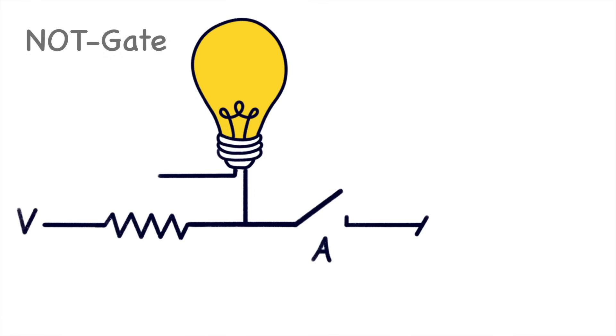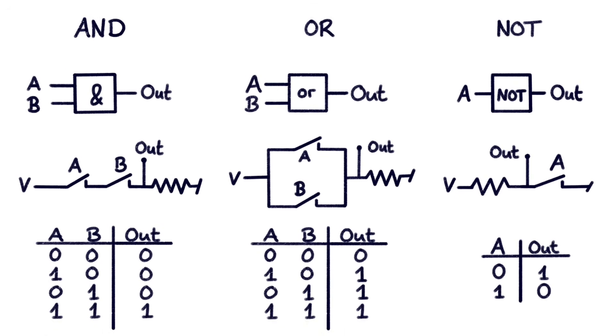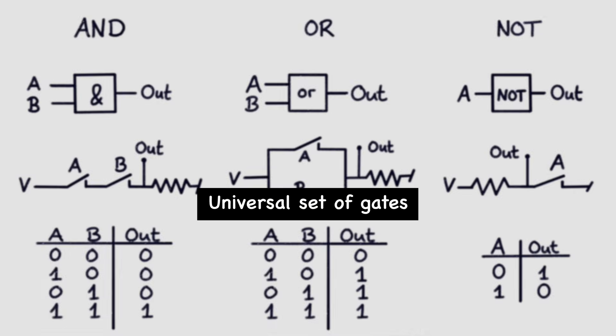Then there is the NOT gate which only takes one input bit and simply inverts it. The electronics behind this might be a bit less intuitive but closing the switch here creates a direct connection from source to ground which shorts the circuit. Similar to water in a sink, the voltage level in a circuit drops to zero when there is a direct path to the drain. Now while you could come up with many more gates, these three simple designs can actually be combined to perform any logical operation. They are what's called a universal set of gates.